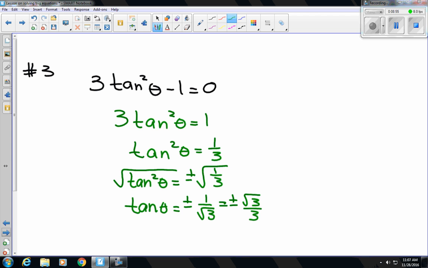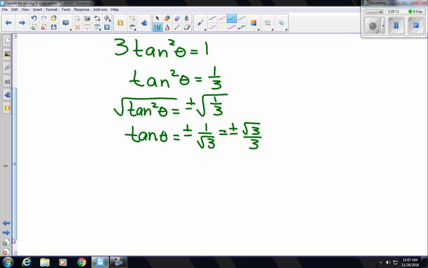Okay. So now if I've got plus or minus, I should have an answer where? All 4 quadrants. I should have one answer from each quadrant. Okay. So here's what WebAssign is going to ask you to do. And I'm going to sketch this out just to show you. Let's just write our answers in each quadrant. Early on, we were learning the unit circle. I said 30 degrees has the root 3 in the denominator, 60 degrees is just root 3. So what are we dealing with, 30 or 60? 30 degrees. And so in radian measure, in the first quadrant, that's pi over 6.